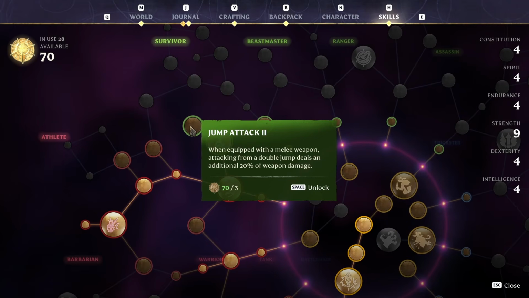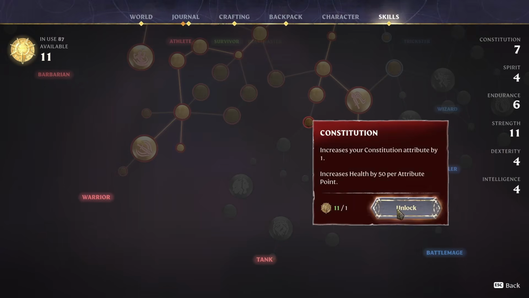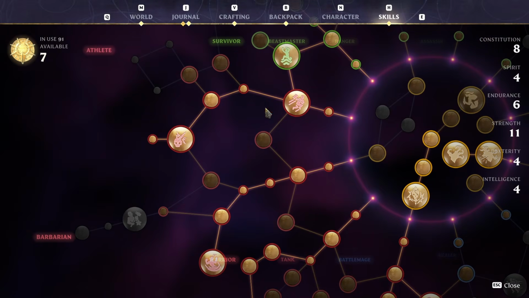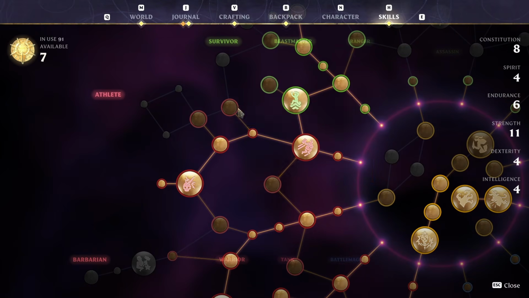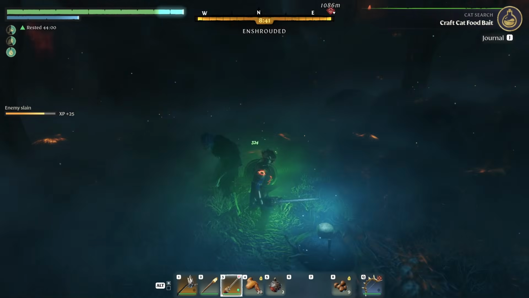It's just critically important. And then from there, I make my way down into the tank tree, picking up some of the constitution nodes as well as the strength nodes, specifically the one where you take 10% less physical damage if there are 3 or more enemies within 20 meters of you. It happens a lot. You're going to be surrounded by quite a few enemies, especially if I play on the harder difficulty. So there are lots of enemies all around me.